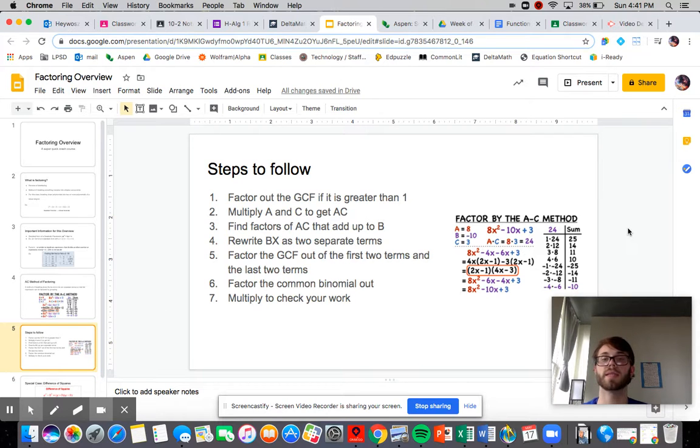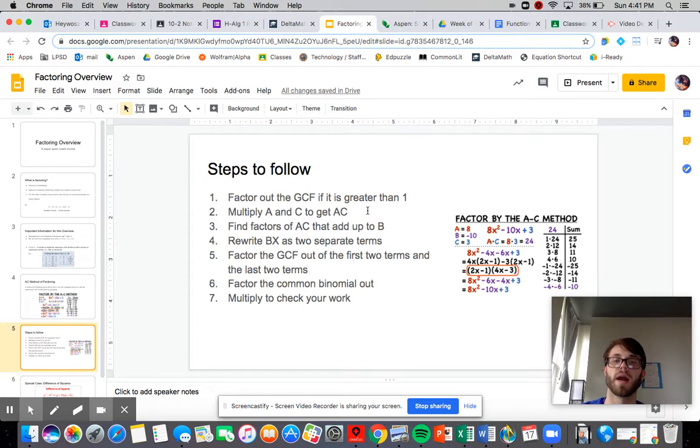So let's look at an example. These steps will always work, assuming that it's a factorable expression. The only one that's not necessarily required would be the first one, just because the GCF is sometimes 1. Also, it just really makes life easier, typically, if it's just a constant. So first thing that you want to do is, if there is a GCF greater than 1, factor it out. So in this case, the GCF was 1, but if you had something like 16x squared minus 20x plus 6, you could factor out the 2, and that would just make the rest of the problem a little bit easier.